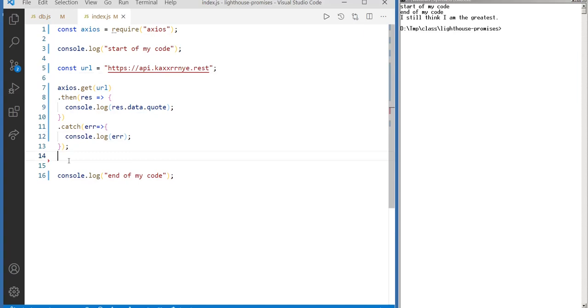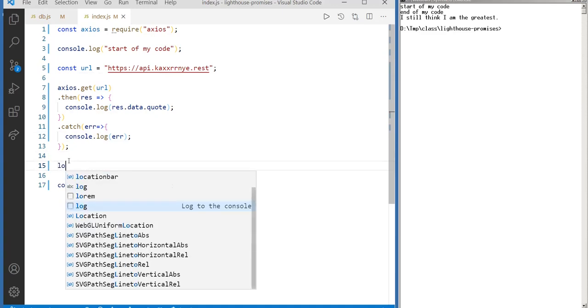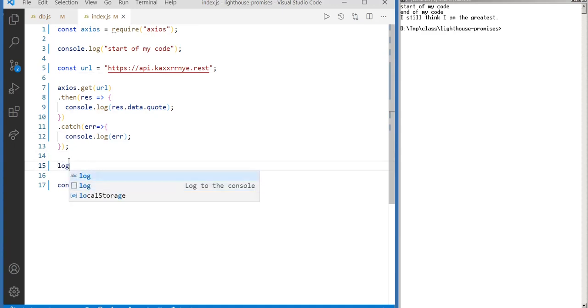For those of you that have me as a mentor, you probably know that you can do that. There's a few shortcuts: L, O, G, pick the second one, hit enter, and now it remembers that. So now I go L-O-G, hit enter, and I get console.log. Pretty cool.